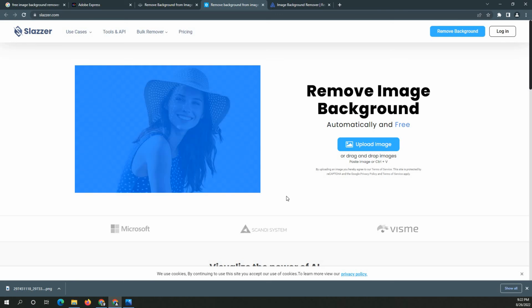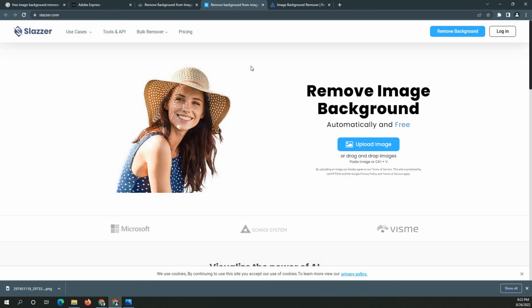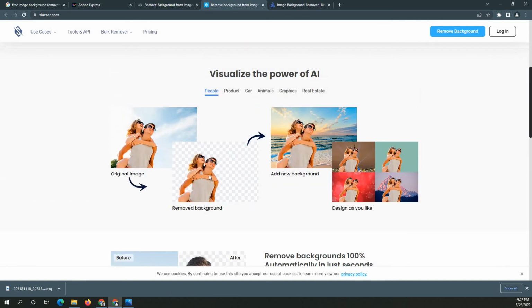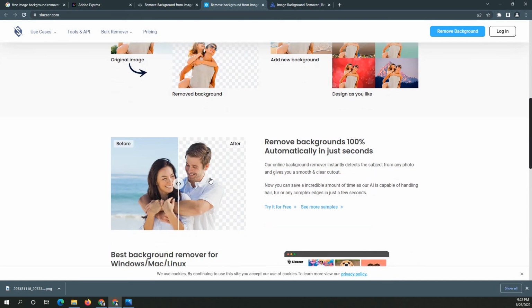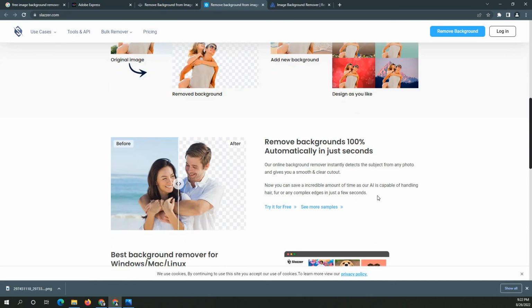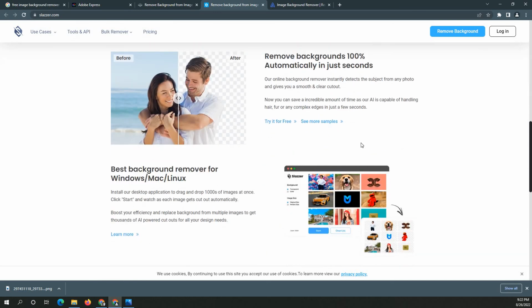This website also works the same. I usually use this website. It's a nice website. You can check the difference. Online background remover instant.